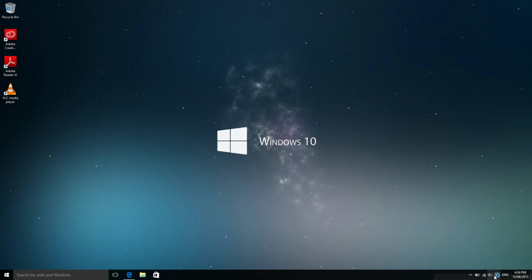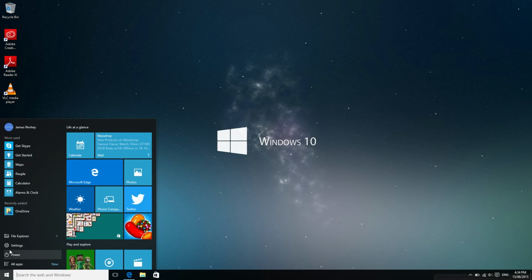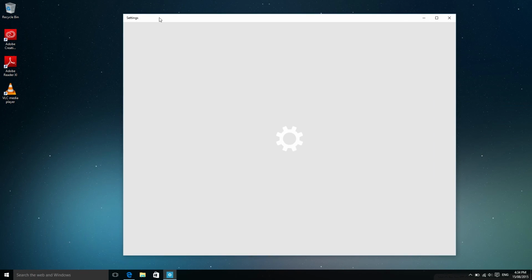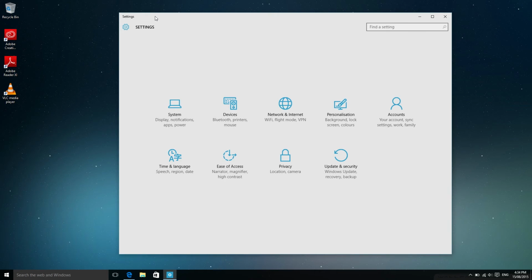All these get a new UI update, better looking, all that. So if we go into settings here, now Windows 8 settings was horrible. I stayed to control panel, but now you basically got to go in here, unless, well, you can still go control panel, but this is mainly enforced. You get all your normal settings.